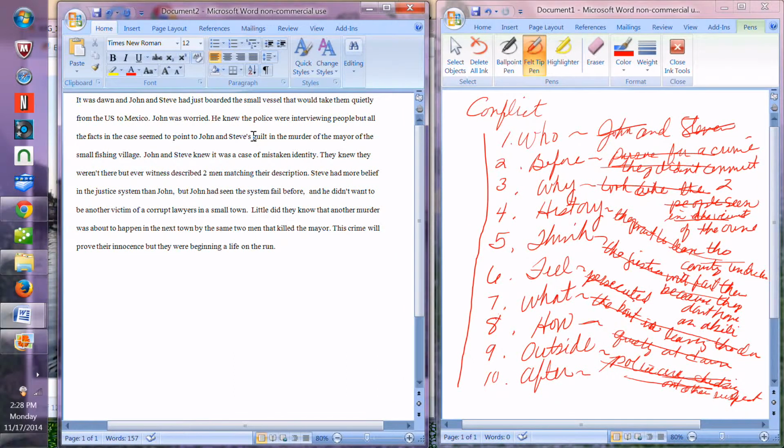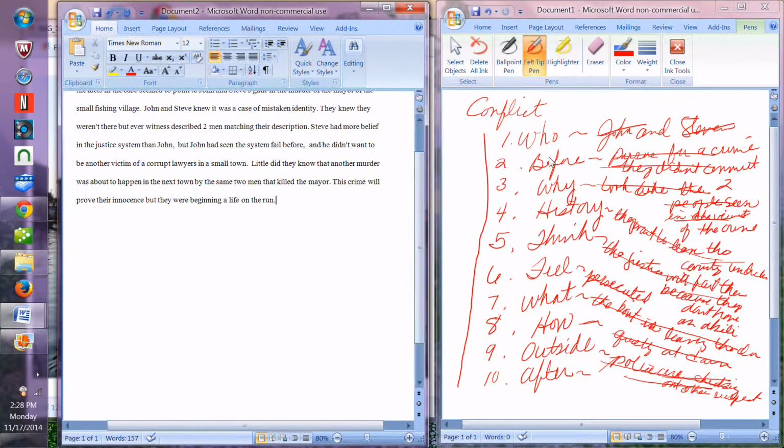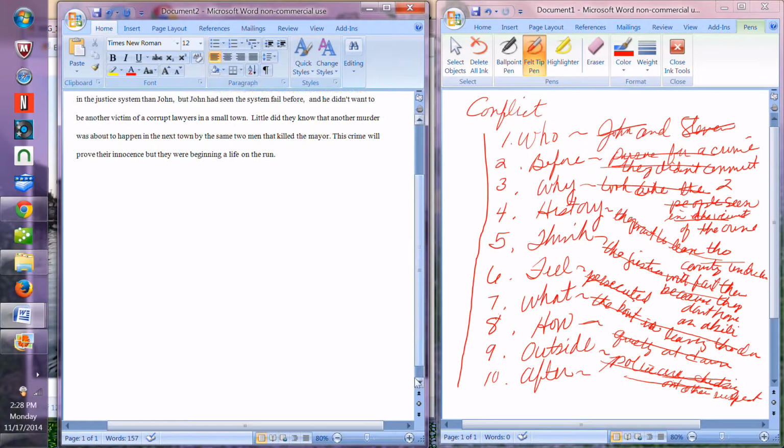And you know, this is kind of an intro paragraph, and then we could develop a whole story off of this and do a backstory about these people and what happened to John and why he had been a victim of a corrupt lawyer. So we could do a whole backstory about this one picture. But our story is going to start with this one picture. And at this point, don't worry about putting any dress-ups in, just see if you can answer these questions. So answer all your questions for me and write your paragraph, and let me see your answers to your questions.